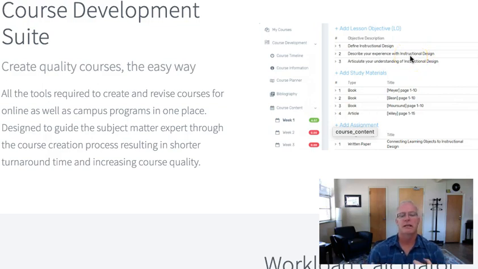So it feels more like a face-to-face course, if you will, or it's LMS agnostic. So they're not overwhelmed with how it might look in the learning environment. They're just coming up with their lesson objectives, their study materials, their assignments, and their approach. Then that can be put into the LMS and fortified and made into an actual course, or depending on what your development philosophy or approach is, a learning management administrator or an instructional designer could flesh that out, and then they could come back together and take a look at the learning environment to see if this is where we want it to be.